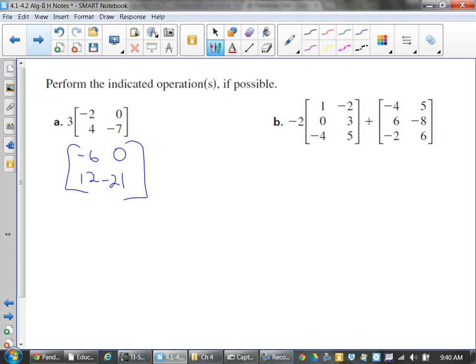Order of operations still holds true when you go to the next one. You have to multiply that first matrix by -2 prior to adding it to the other one. And a lot of times you can probably do that in your head. There's not a lot of really hard math here to start with. Well, I'm not going to let you use a calculator, so sometimes that gets tough. For example, -2 times 1 plus -4, you get.